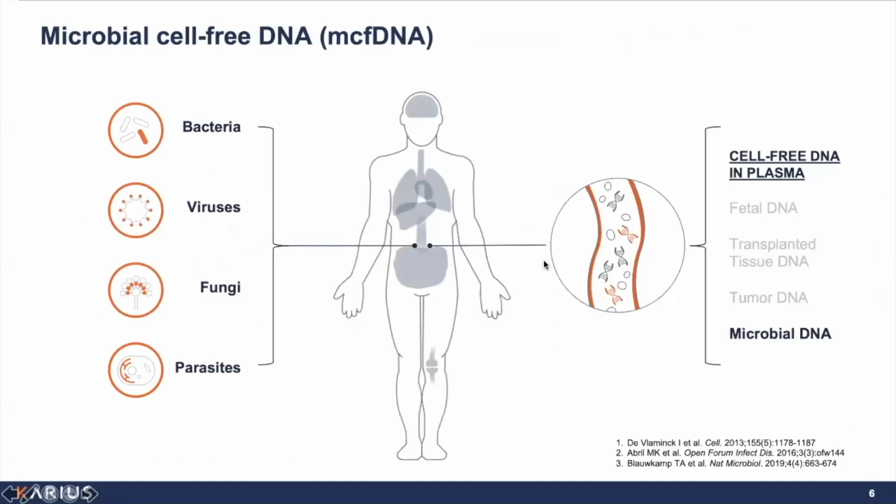The Karius test was developed based on the observation that as pathogens grow, divide, and turn over, they spill traces of intracellular DNA into the plasma. If you take that plasma and remove human DNA, you can sequence everything that's left behind to identify DNA-based pathogens, including bacteria, DNA viruses, fungi, and parasites in one test. Essentially everything except RNA viruses.